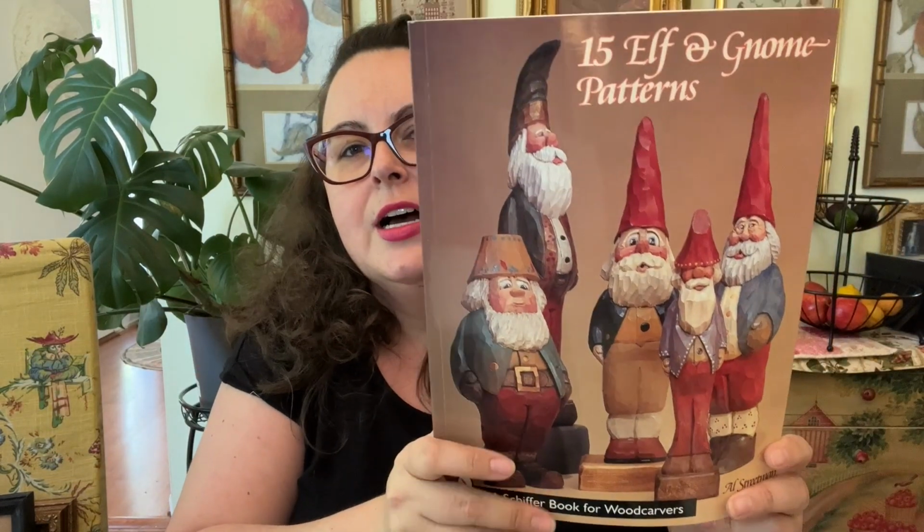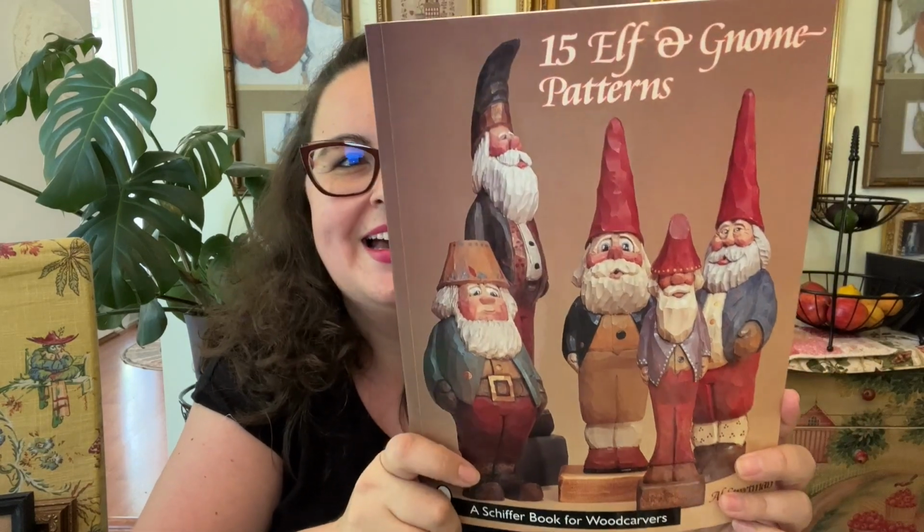And then I don't know if you all know this, but I love gnomes. And my husband, that's the one thing my husband and I love together. Well, besides our children and our house, you know what I mean, like hobby wise. So I need another hobby of wood turning and woodworking gnomes, but I saw that. I just couldn't help it. And I'm like, gnomes! So I have got to make room on my craft library shelves for all the things. So those are my books.